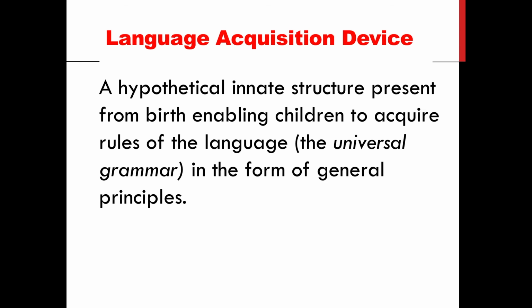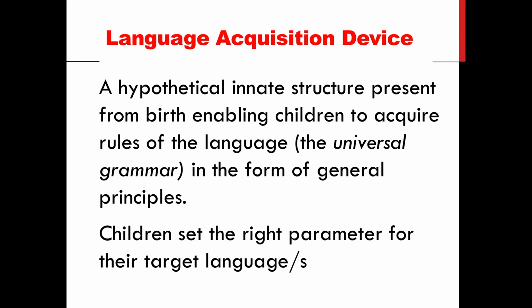But in essence, Chomsky formulated this thing called the language acquisition device, and it was this hypothetical innate structure that children had at birth and would lead them while they were acquiring the grammar. So there was a high level of specificity for the grammatical knowledge. Basically, children had these predetermined constraints leading them into grammar. So all they had to do is to be exposed to one language, and they would be fixing parameters for the language that they are exposed to.